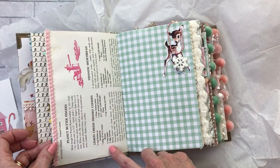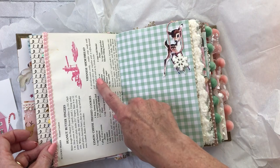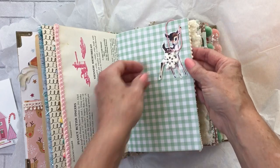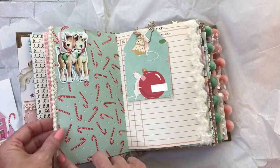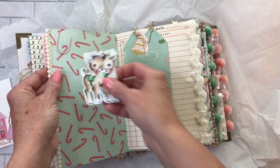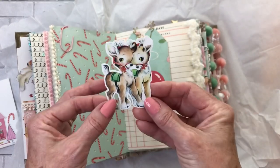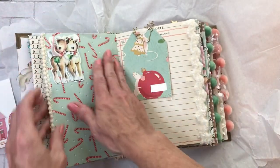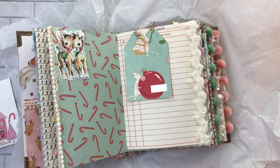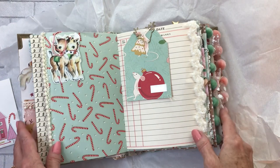Oh, peanut butter fingers, lemon cheese press cookies. What does that say? Venice shortbread. Oh, and then she's got this little deer clipped on here, and she has some pom-pom trim across this side with another little vintage piece of ephemera. I think she print and cut these. They are adorable. And oh my gosh, I love the candy cane paper. My gosh, I'm crying over everything. Hang on. I gotta wipe my eyes. Maybe it'll quit dripping and maybe I can see. So sorry.